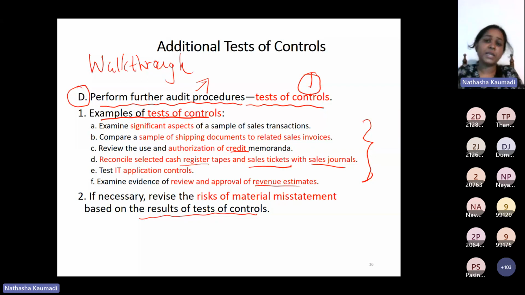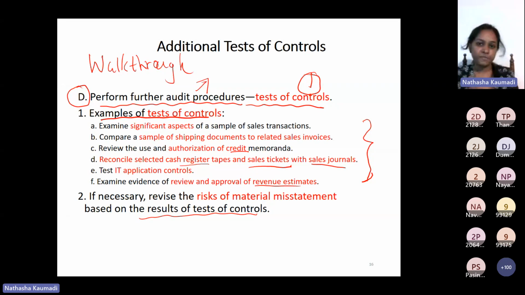Now let's say, as the result of the test of controls, one result is, okay, controls are very good. There are good controls. So let's say control risk is low. Controls are very good means what? Control risk is low. If the control risk is low, what about the quantity of further audit procedures you need to do? Can you reduce the audit procedures you're going to do as substantive procedures? Of course, yes.